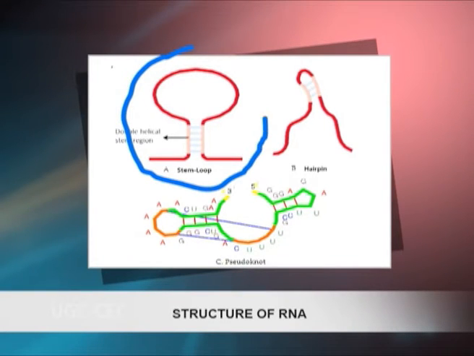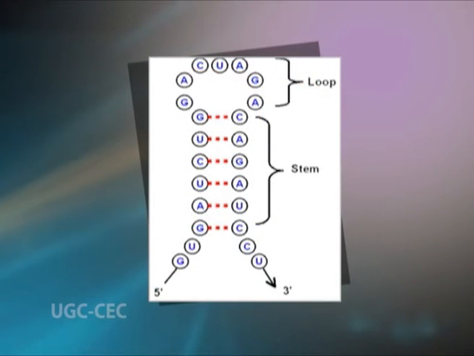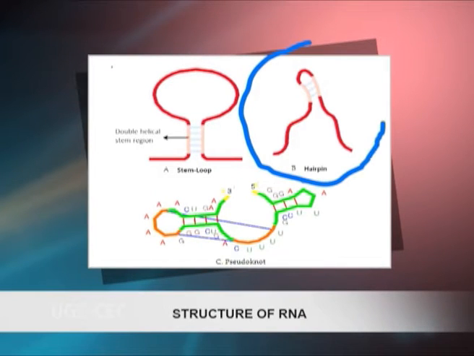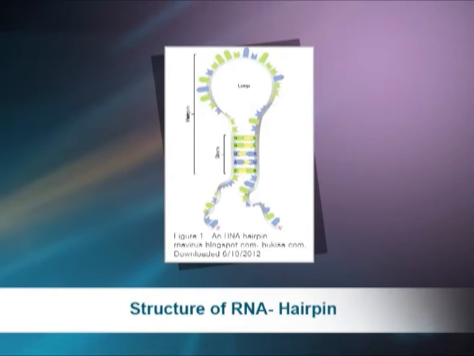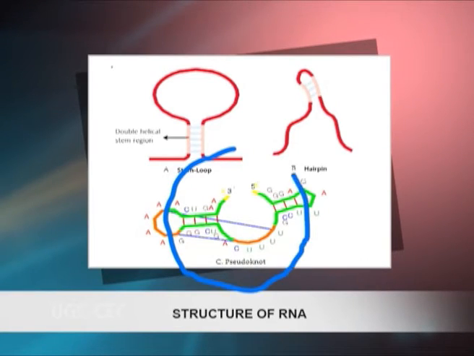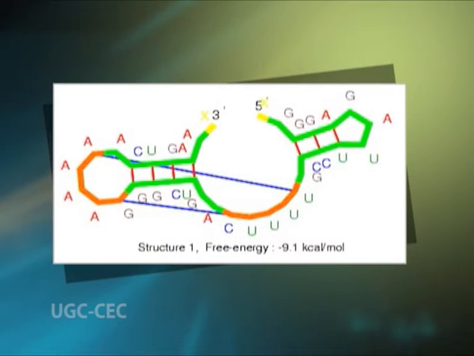Stem loop. It's a lollipop-shaped structure formed when a single-stranded nucleic acid molecule loops back on itself to form a complementary double helix, which forms a stem topped by a loop. Hairpins are a common type of secondary structure in RNA molecules, looking like a loop or a U shape. Pseudoknot. A pseudoknot is minimally composed of 2 helical segments connected by single-stranded regions or loops.